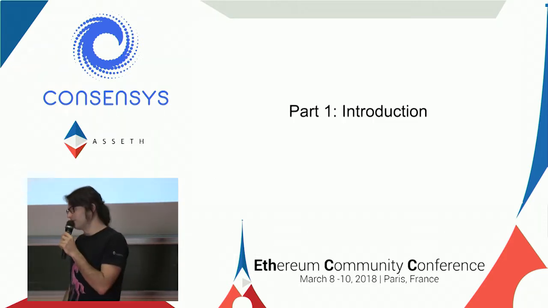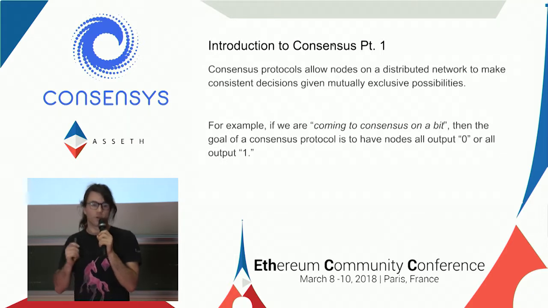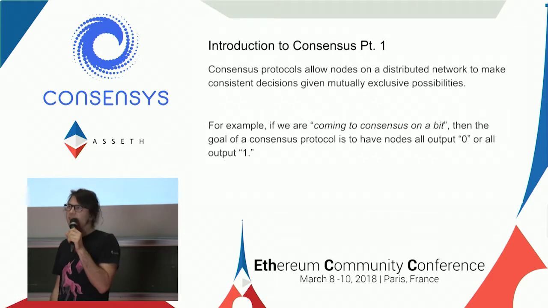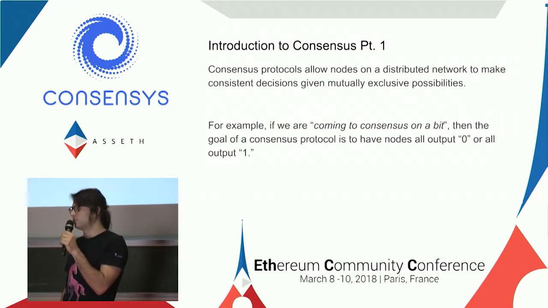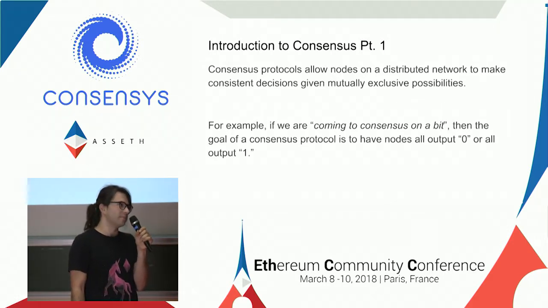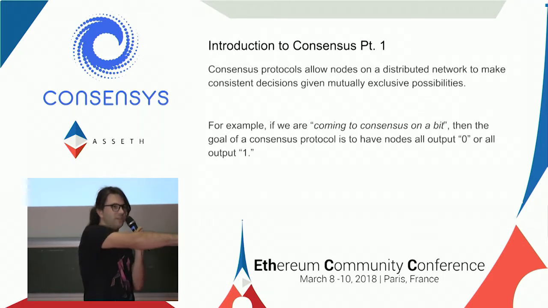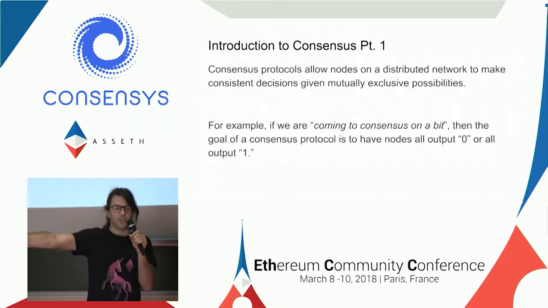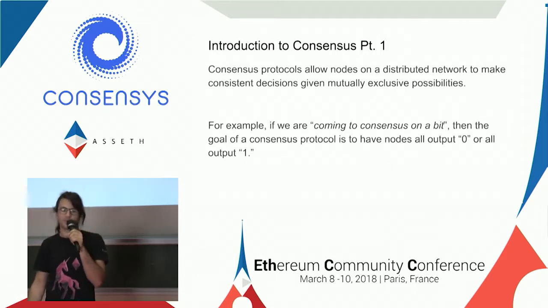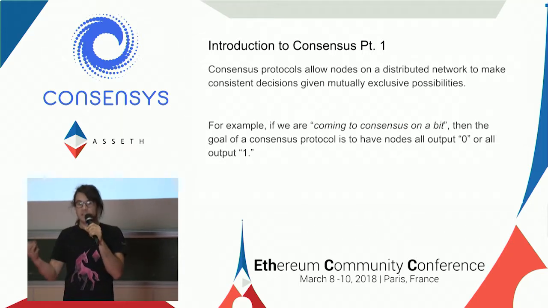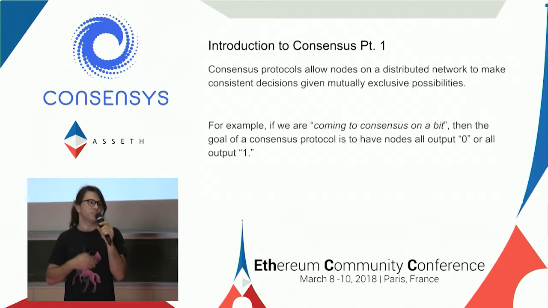All right, introduction. What are consensus protocols? Well, consensus protocols allow nodes in a distributed network to make consistent decisions out of mutually exclusive, inconsistent alternatives, even though they might screw up. So if a node over here decides on something that contradicts a node over there, then that's not the point of a consensus protocol, right? The point is for them to be consistent in a distributed network, and specifically, normally we talk about coming to decisions on the same values.